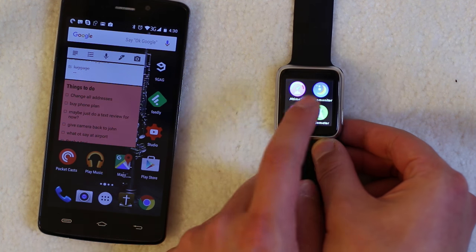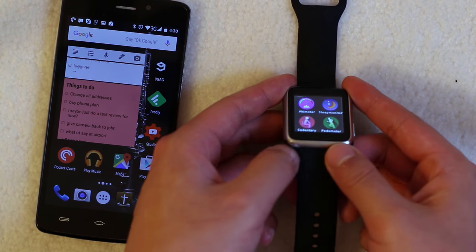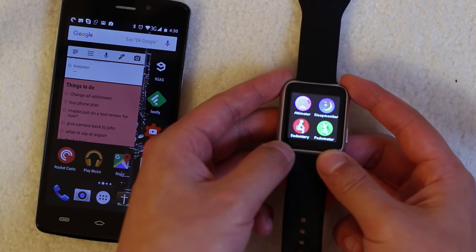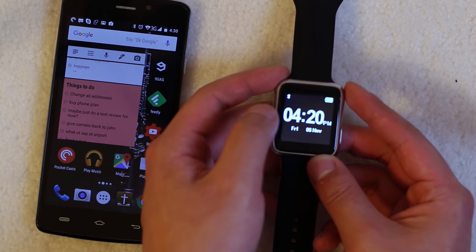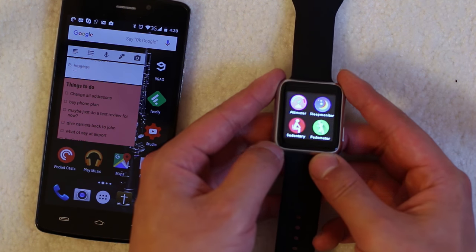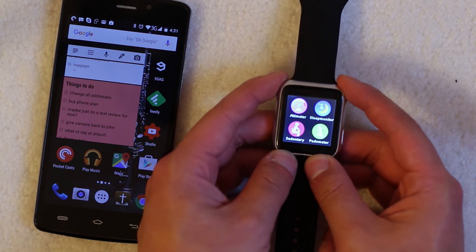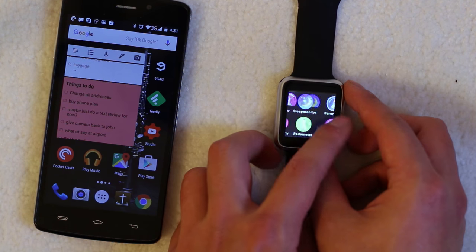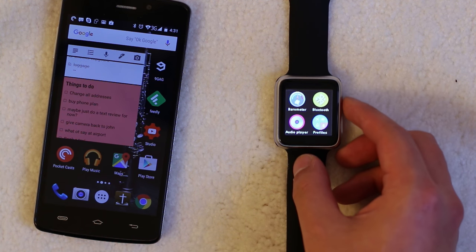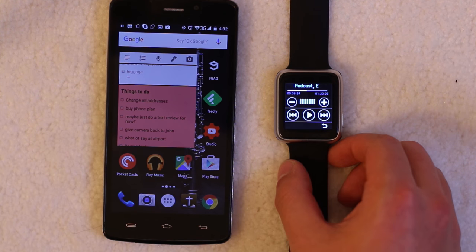One more thing is that this screen is not an IPS panel, it's a TN, which means that when you tilt it, the color changes, as you can see. I'm tilting it like that, you can see how the color changes. Just watch this icon on the bottom. It's red. You tilt it, it goes to a different color. It goes purple, I think. So the screen itself here isn't very good. It's really too bad.